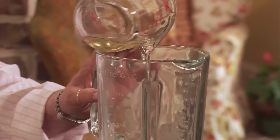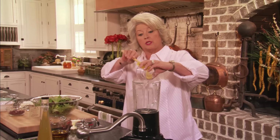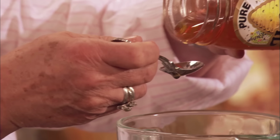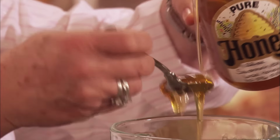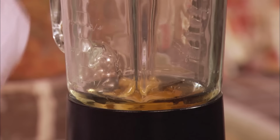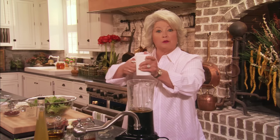I'm gonna start with 1/4 a cup of rice wine vinegar, 1½ teaspoons of Dijon mustard, 2 tablespoons of honey, and y'all will see I'm measuring it with a teaspoon, but I think I can get it pretty close. All right, and I'm gonna add a pinch of salt, a little fresh ground black pepper.